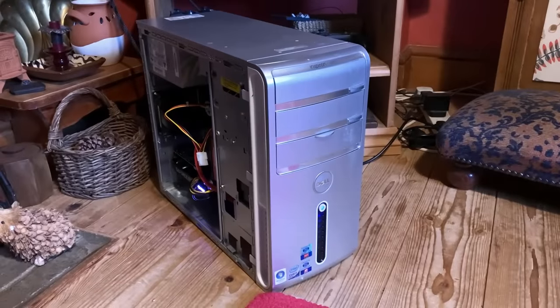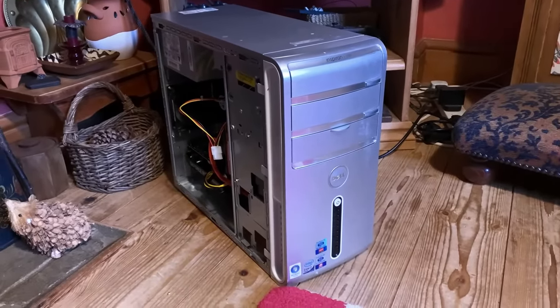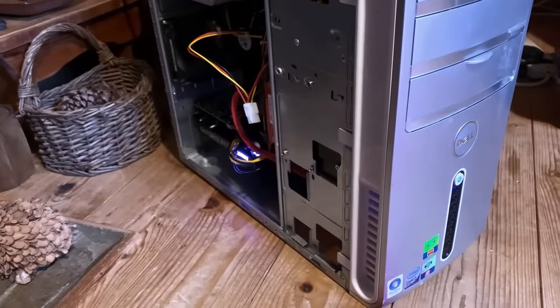Either way, with the specs all out of the way, we're going to be trying to test whatever will start on this thing. I'm going to be trying to push the latest and greatest titles from Red Dead Redemption 2 all the way through to Forza Horizon 5, because that makes sense to do on an old family PC that's been given a massive upgrade, and there's only one way to find out just how it performs, and that is, of course, in the benchmarks.